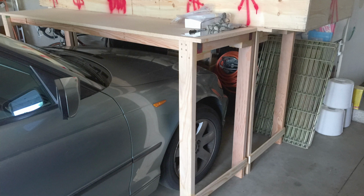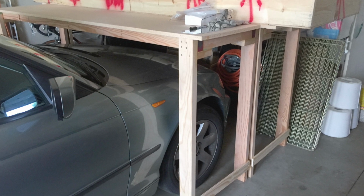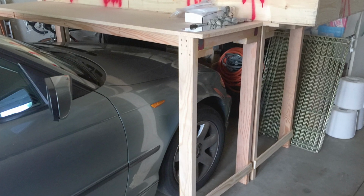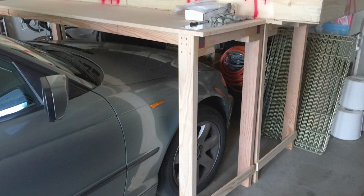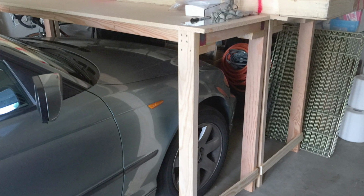And then I kind of put a requirement on myself. I wanted to be able to build a pretty big part of the project and be able to keep the car in the garage. The idea was to make the car last a little longer so I could spend more money on airplane parts and less money on cars. So I came up with kind of an unusual workbench. It's about 90 inches long and 24 inches wide and 44 inches high, which is enough for it to go over the hood of my car when the car is in the garage. And then when I'm working, I back the car into the driveway or, space permitting, on the street.